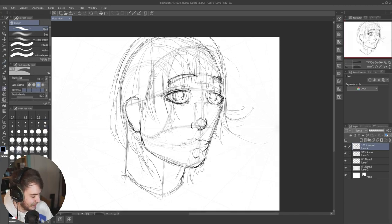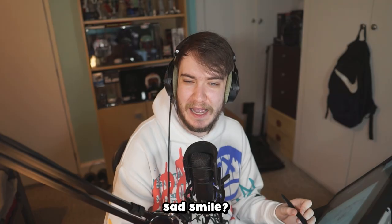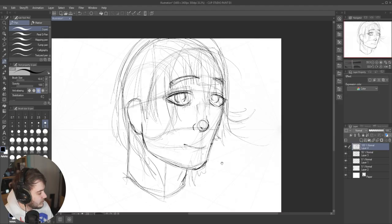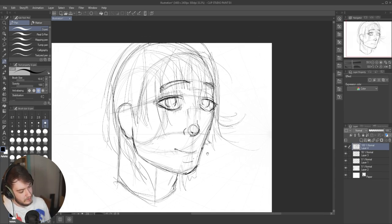One could say I'm not proud of it. But at the same time, I kind of am, because we did a head in perspective. Let's give him a sad smile. Let's just give him a very subtle smile with the chin line there. He looks less like a twink and actually looks like a proper character.